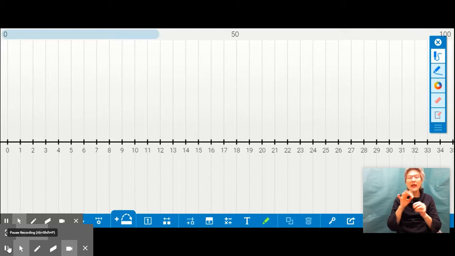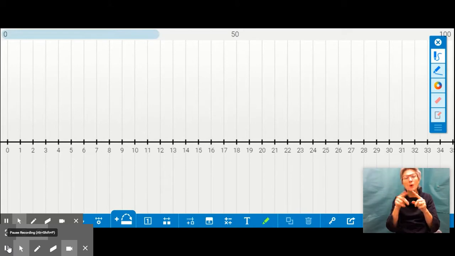So if I asked you to find the first 5 multiples of the number 4, what we would do is we would take those numbers, right? 1, 2, 3, 4, 5, because we're finding the first 5 multiples of 4, and we'd multiply each of those by 4. So we're going to take a look at how we can use a number line for this and how we can list them out.